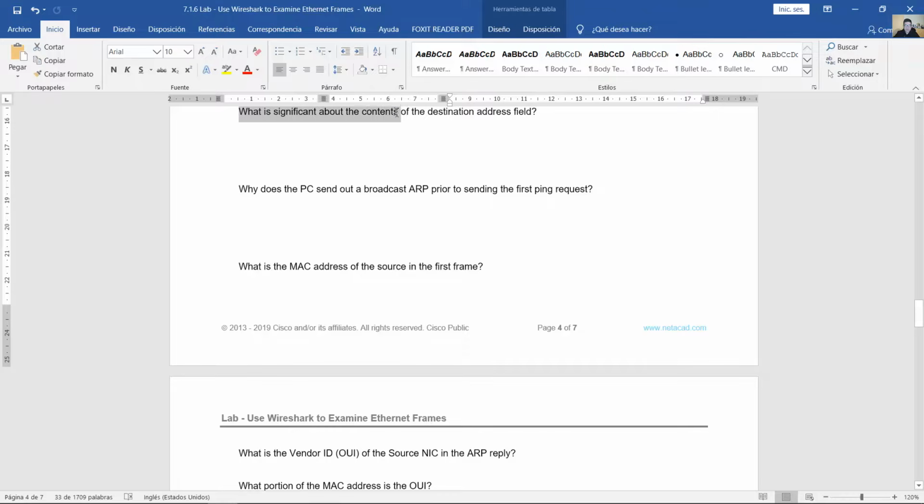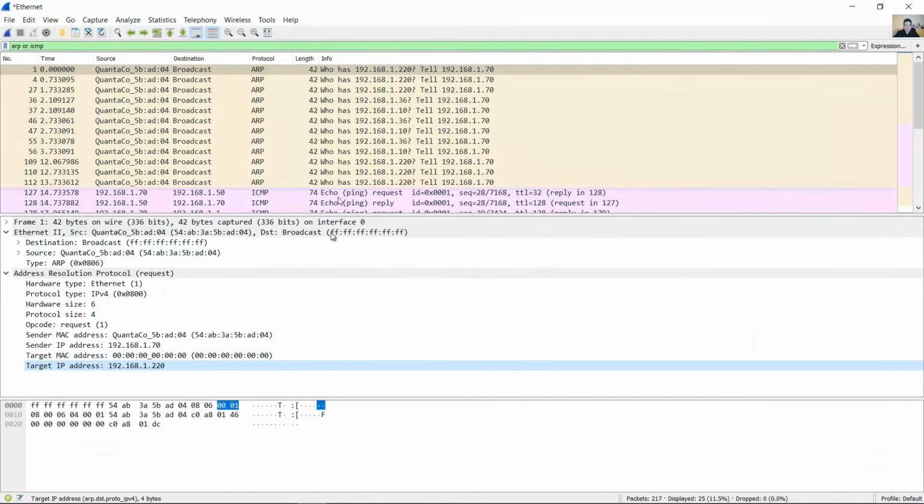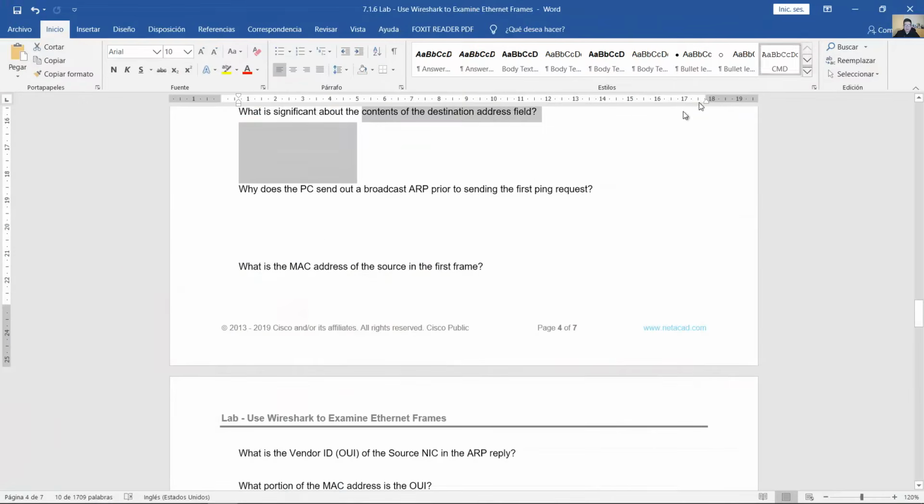What is significant about the contents of the destination address field? All hosts on the LAN will receive the broadcast frame. The host with the destination IP address, which can be 192.168.1.220 or 192.168.1.1, the default gateway, will send a unicast reply to the source PC host.